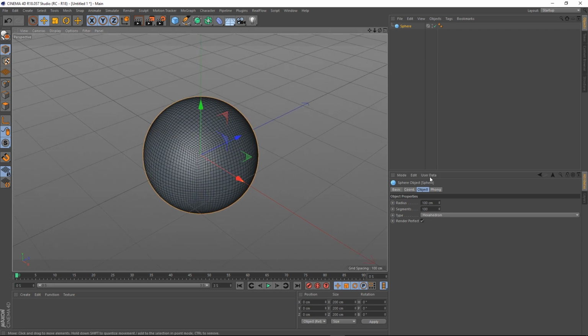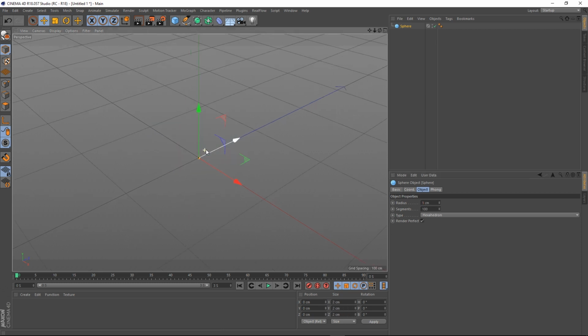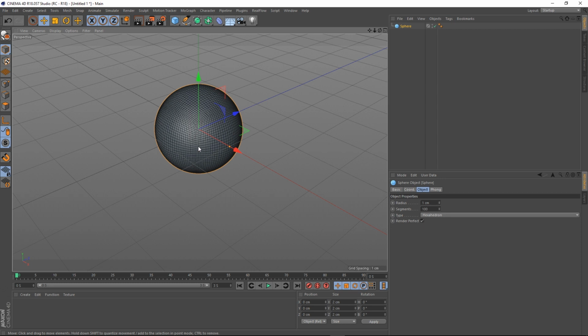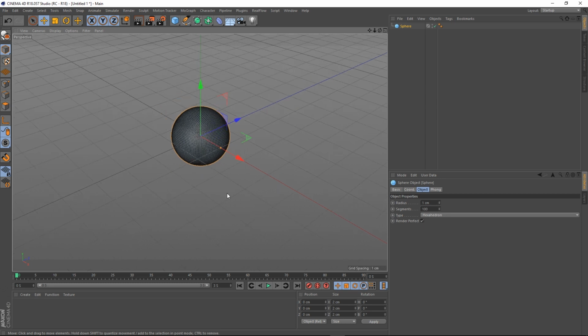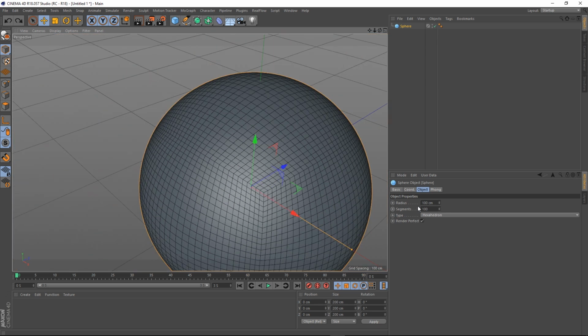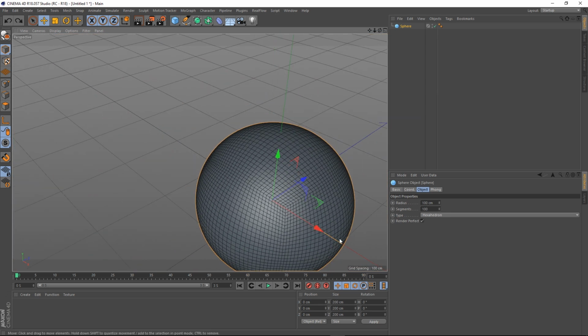I'm going to shrink this down so the radius is 1 centimetre, so that is pretty tiny. The reason that I've done that is because if I leave it at a large size, originally 100 centimetres, so that's a metre radius, its entire width is 2 meters.